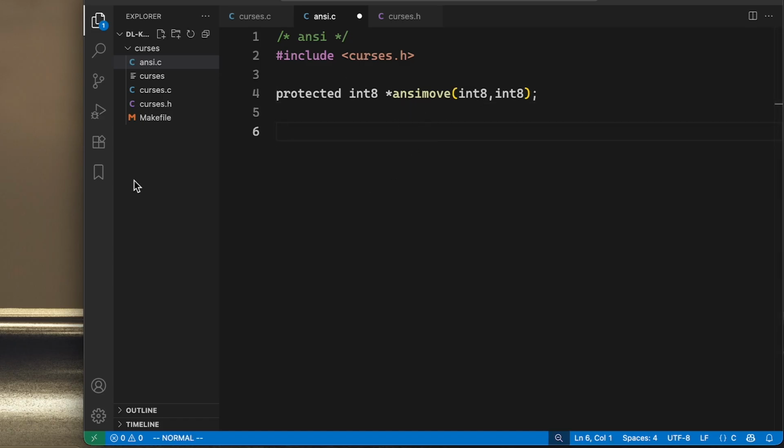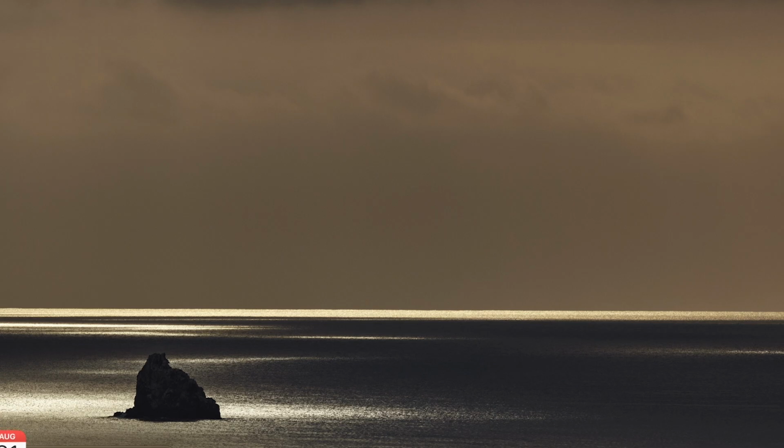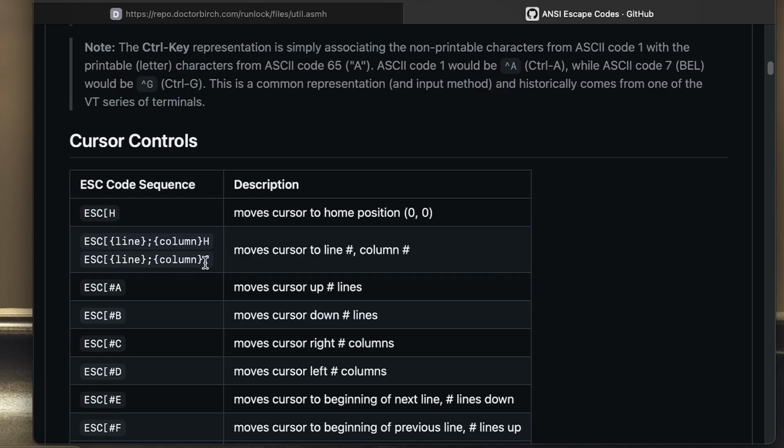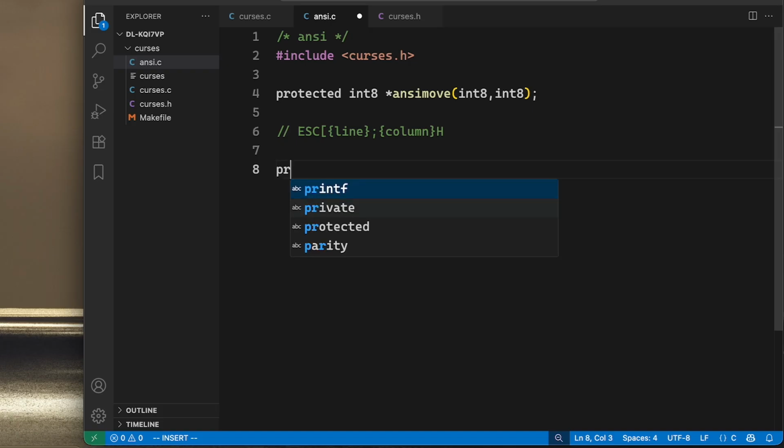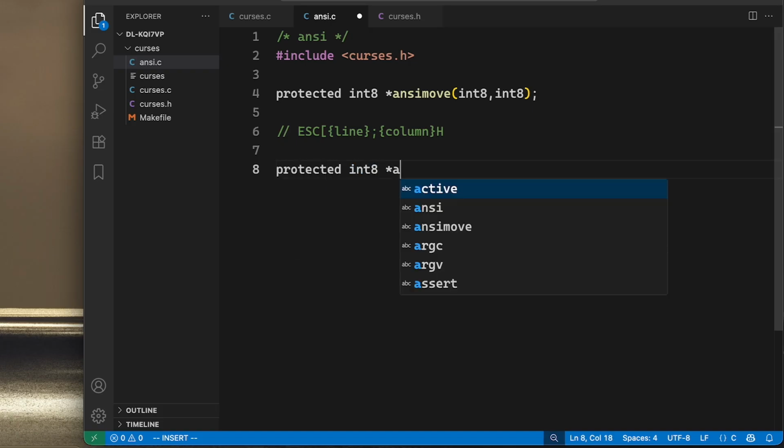And what is the ANSI code for moving around? Here. To line number and column number. Alright, so protected int8 ANSI move.